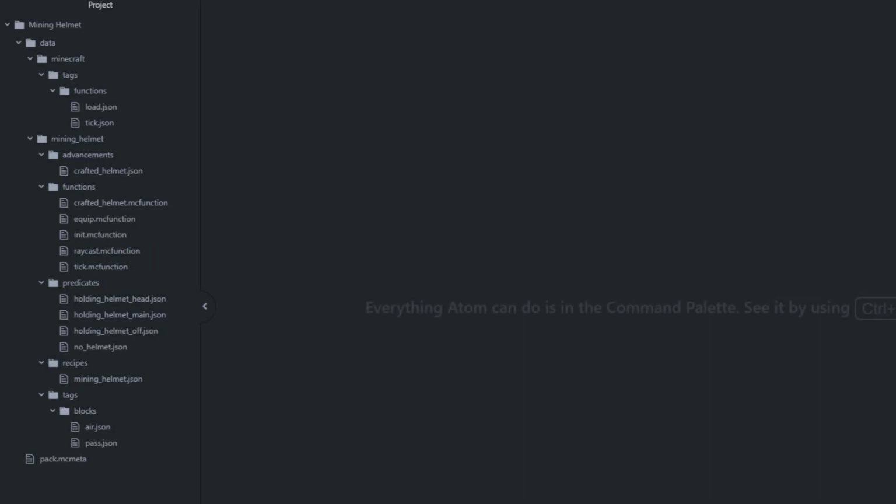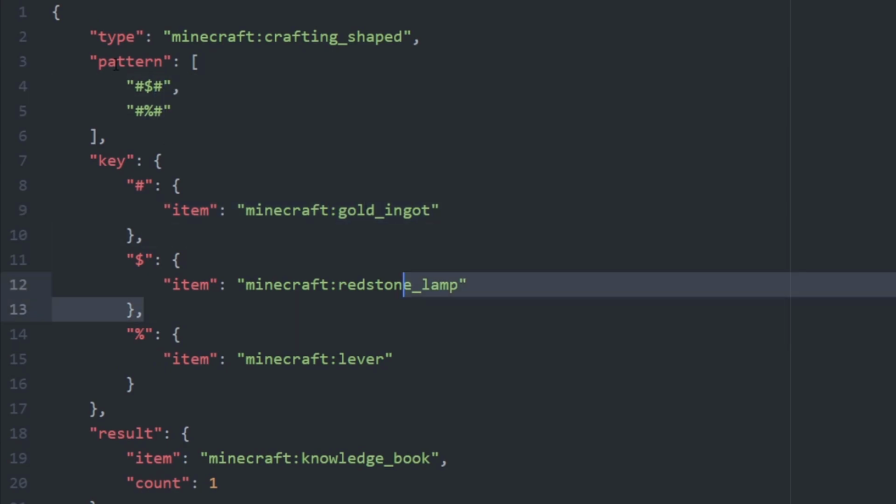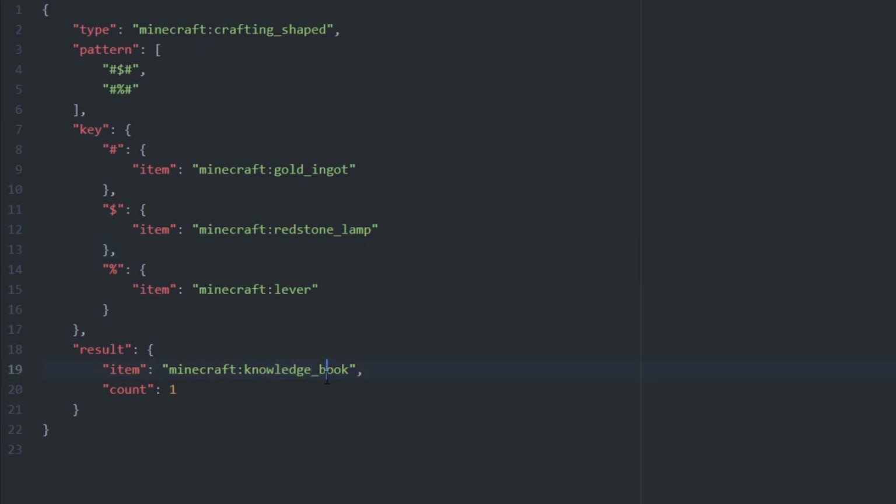First thing I'm going to show you is the recipes. It's super simple, just this one crafting shape: 4 golden ingots in this pattern right here, a redstone lamp right here, and a lever down here. And it gave me a result of 1 knowledge book.